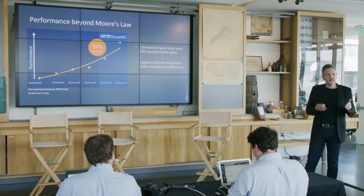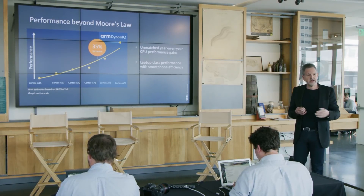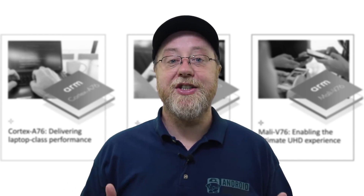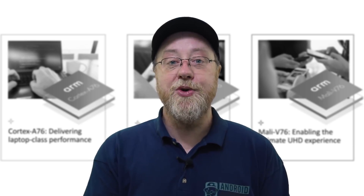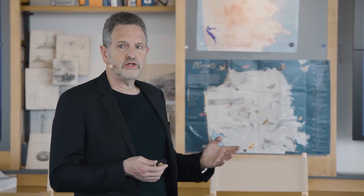Starting with the A73, onto the A75, and now the new A76, we've had a tremendous performance increase. There's certainly lots of interest in this idea of an always-connected PC — it's running Windows 10, but it's got an ARM processor at its core and an incorporated 4G, and later 5G, modem, which gives us this always-connected device with all-day battery life. The battery life is absolutely compelling. The fact you can truly leave your power supply in your backpack for the entire day is a reality now, and will only get better.